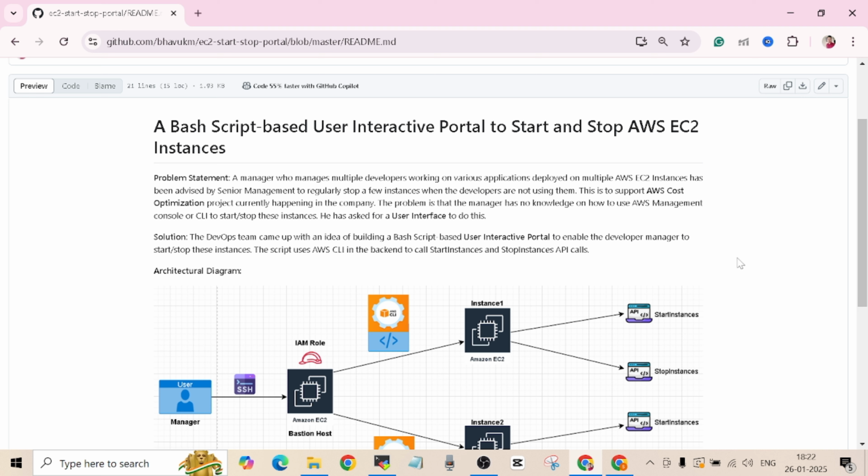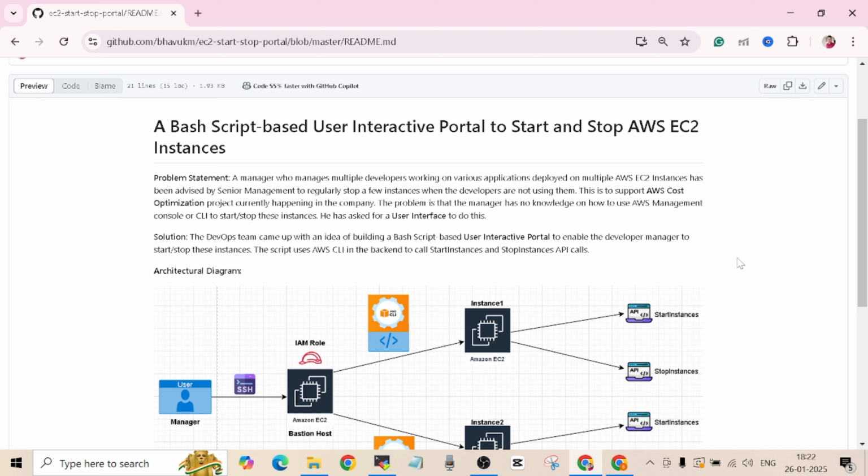Here we are trying to achieve cost optimization, because in AWS especially, cost is a very big concern. You can deploy your resources, but controlling the cost is a big thing. From time to time you need to optimize your resources so that you can save some cost for the company.